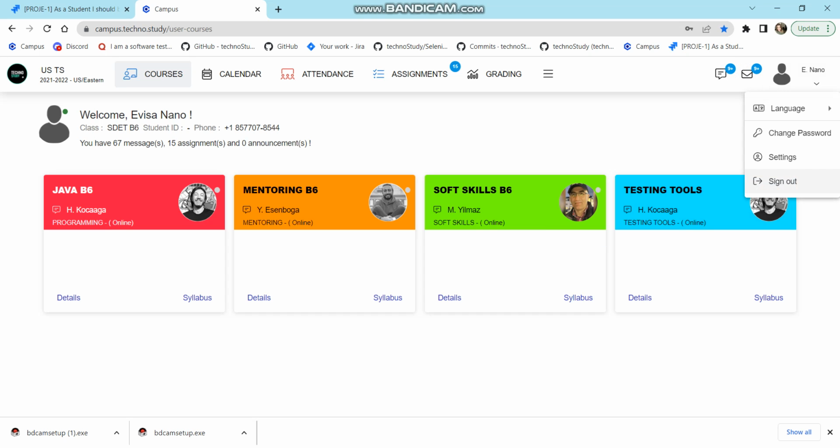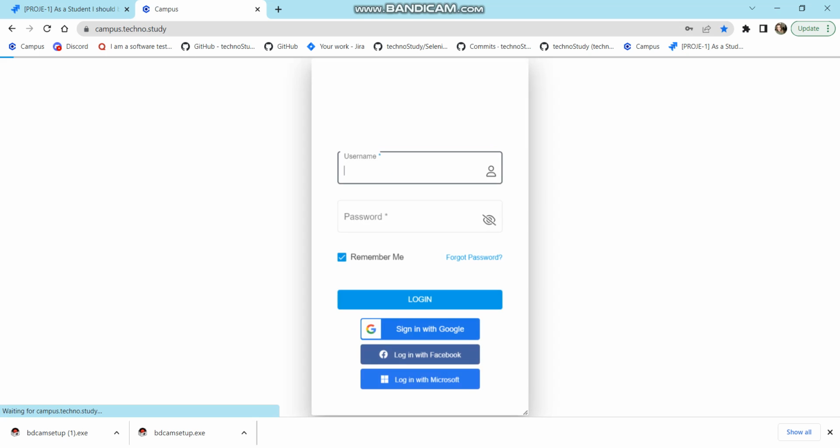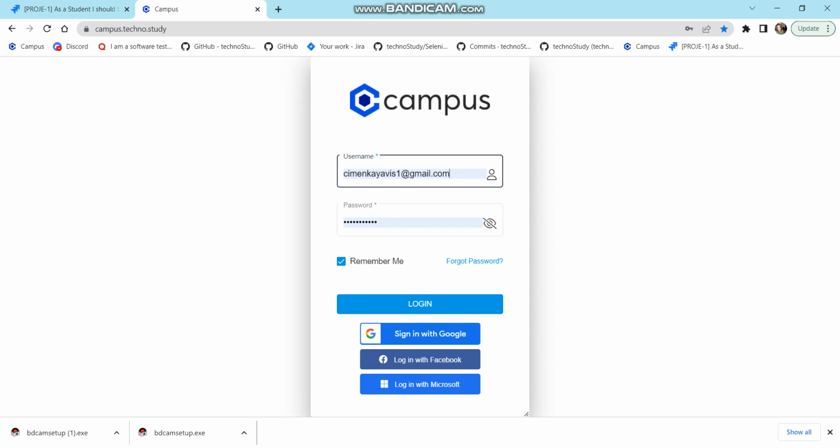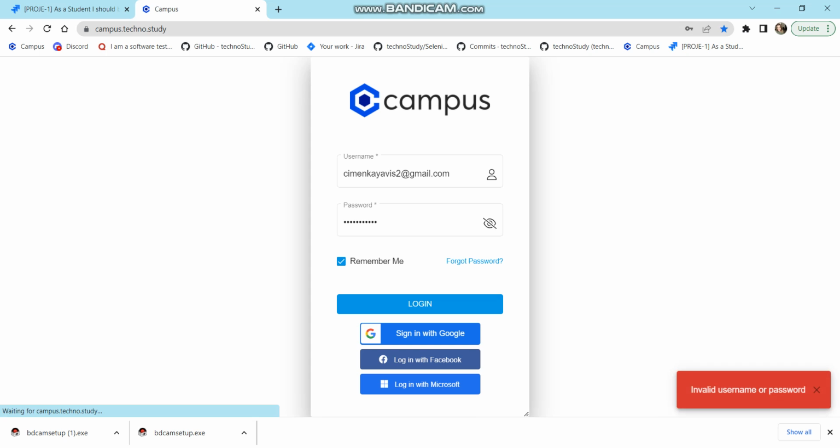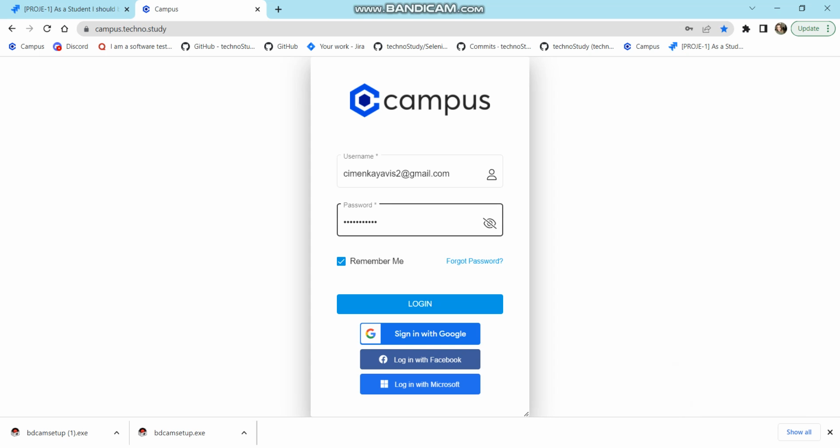Then I sign out, and then I try to change my email. I put that incorrectly on purpose, and my password should be correct. I try to log in, and here is the message that says invalid username or password. I cannot enter into the website.